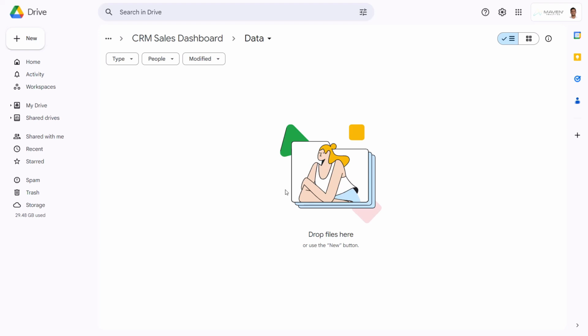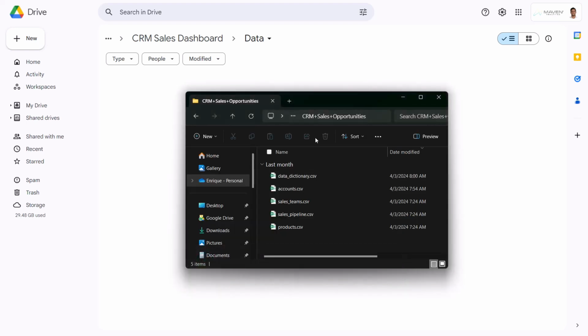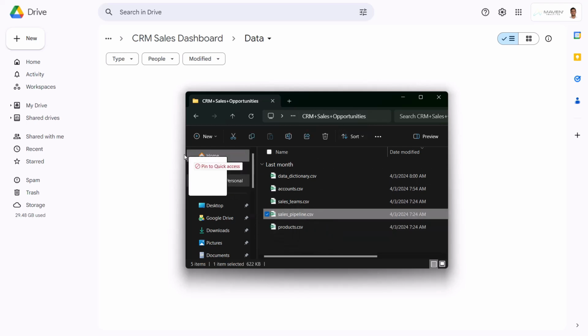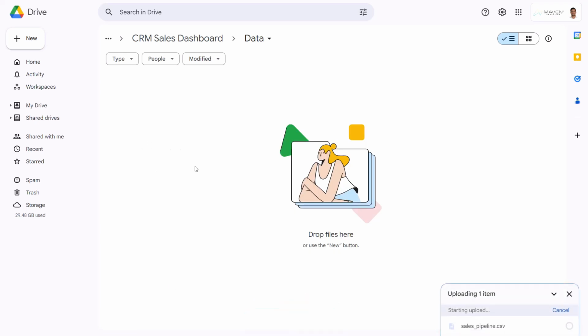Here in Chrome, you'll see that I've got a blank Google Drive folder, and the first task is to just open the sales pipeline CSV file. So I'm going to open up the CRM sales opportunities folder that I downloaded, and you'll see that we've got the sales pipeline CSV here. I'm going to click on that, drag it into my folder.